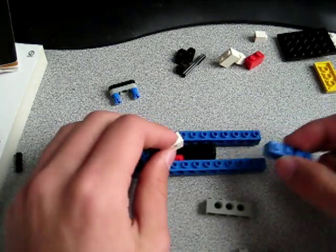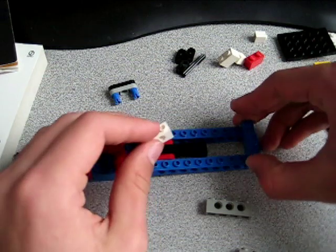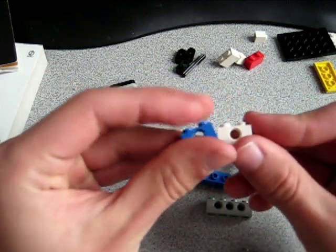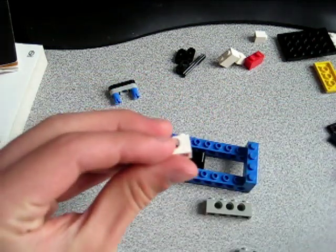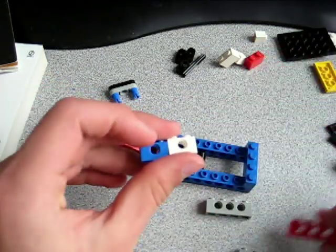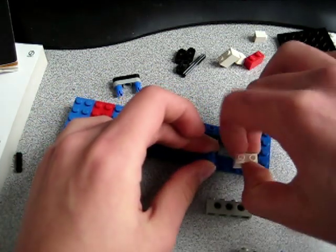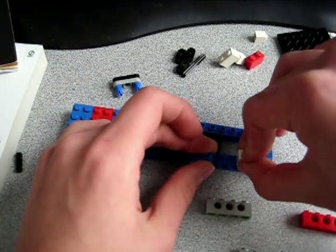Next, take another 1x4, pop it on the top. And then, well, I'm using two of these pieces together. The instructions actually call for one of these, but I only had two of them, which you'll actually need later. So I place them in here.